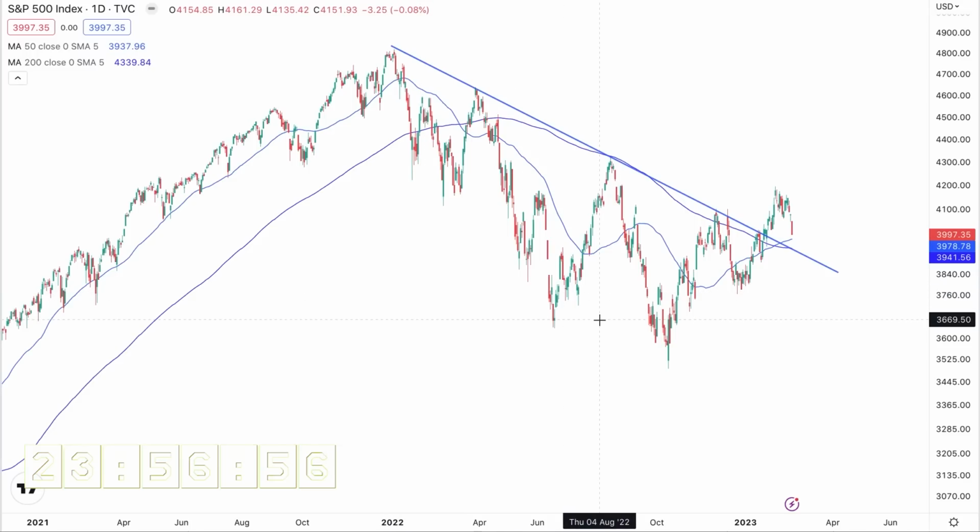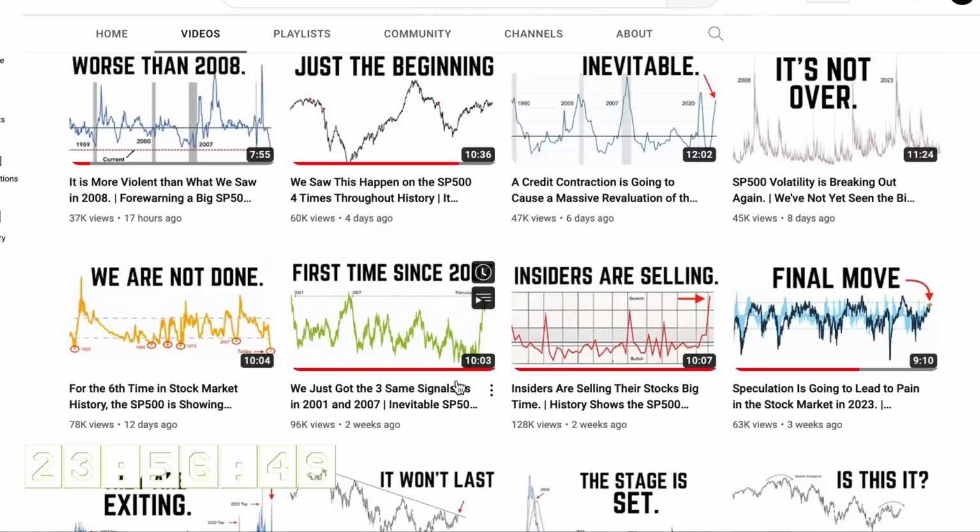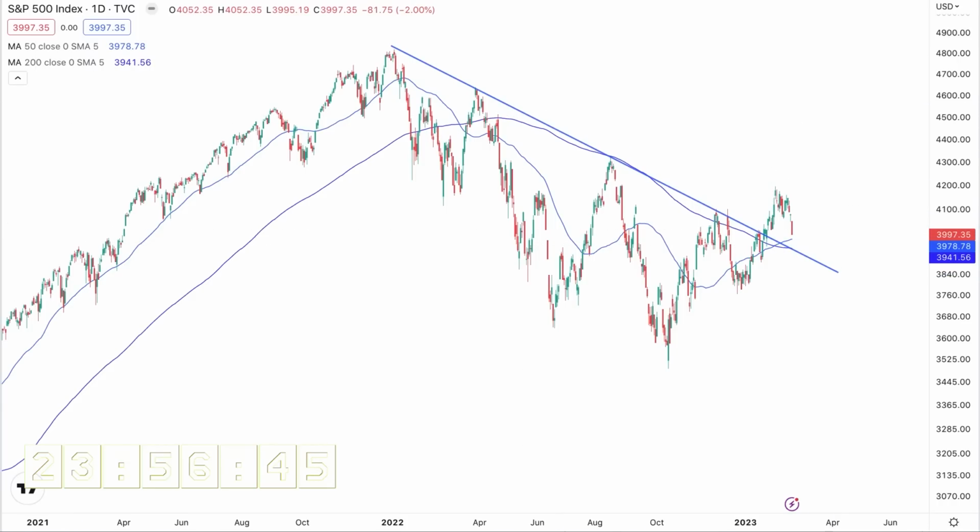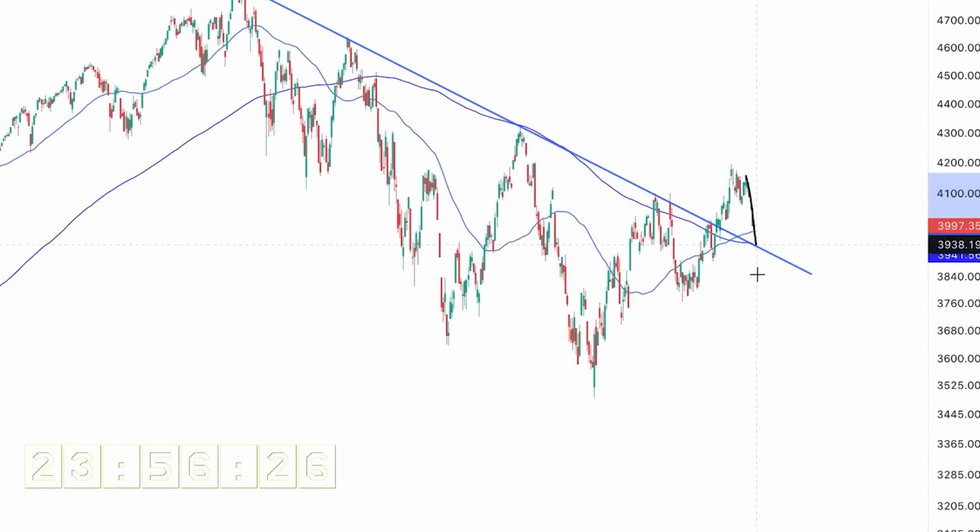So what does that actually mean for the short term on the S&P? If you watch the videos that we posted in the beginning of February, we did signal many times the unattractive risk reward for being in the market. Now you could argue from a pure objective technical standpoint, we're revisiting some very important support levels where you are going to see some buyers come in. 50-day moving average, 200-day moving average. The problem I see here is that we're coming back to this level in a very rapid way, which increases the odds of just slicing through them.